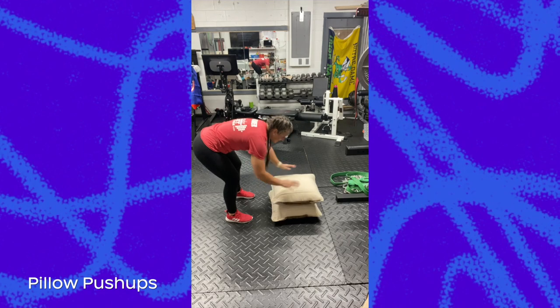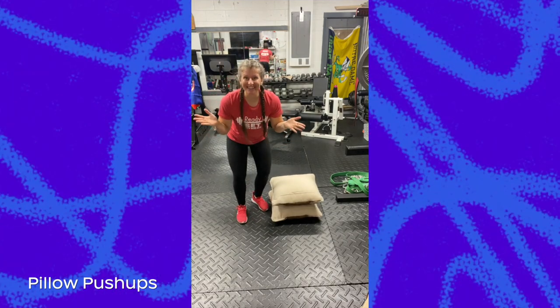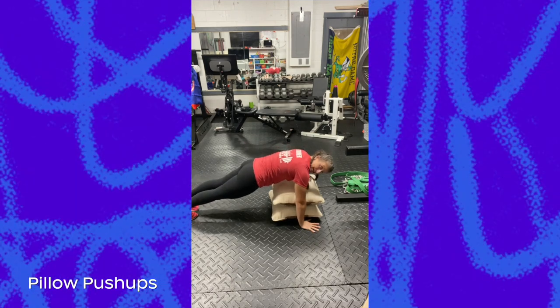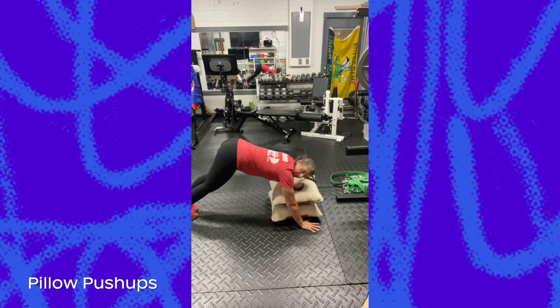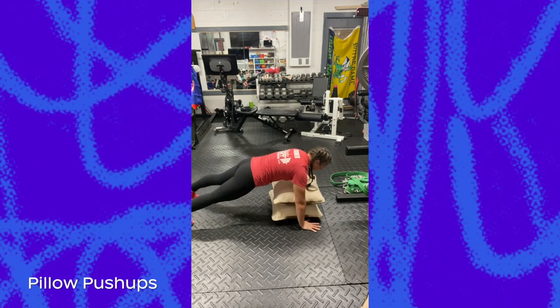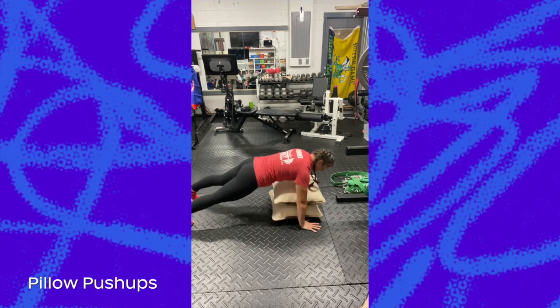So if you've ever thought that a push-up was too hard for you, it's not. We're going to learn the soft way. We're gonna go nice straight body, straight arms. Make sure you're not up like a mountain, or down like a seal. We're gonna bend our elbows and take our chest right down to our pillow and push up. Right down to our pillow and push up.